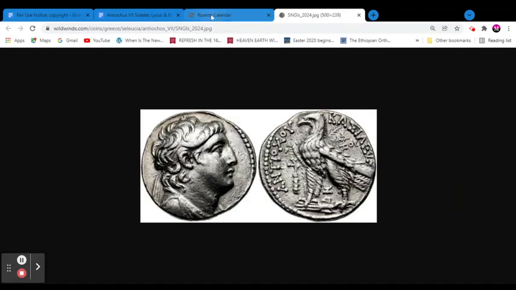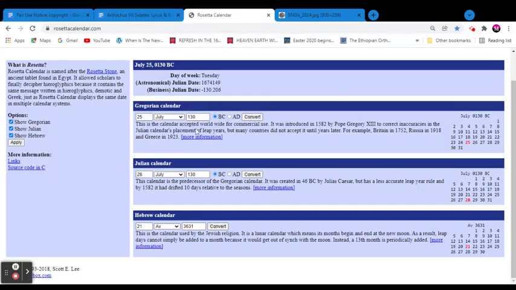Now getting back to the Rosetta calendar. Now that we have that information, I know what my year is for the Hebrew calendar based on the Jewish, right? I want to know what my date would be for the Passover, right? So all I have to do is change my month and my day now, right? So I would find, let's see here.